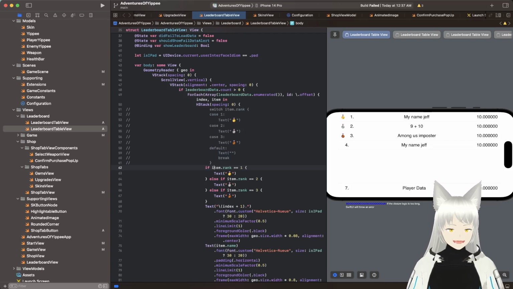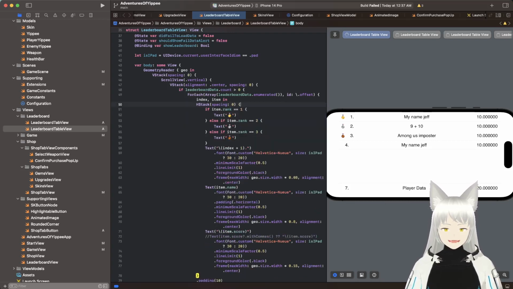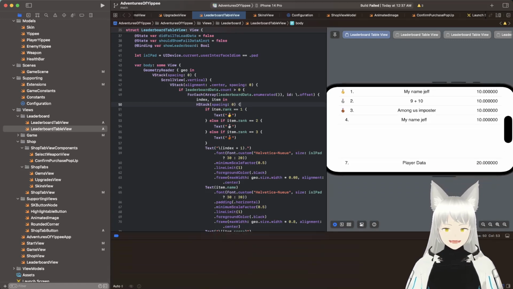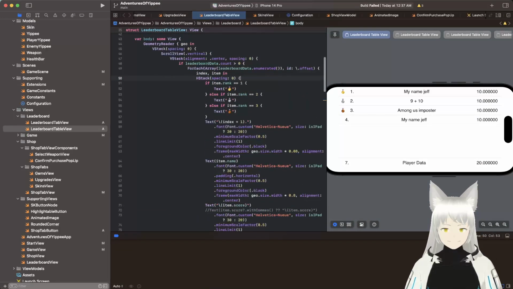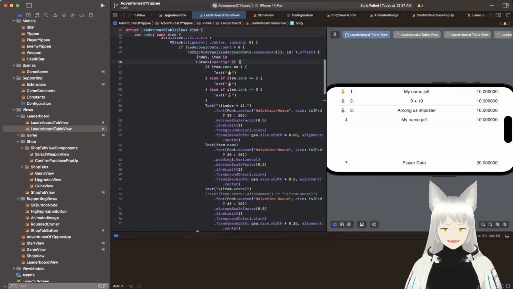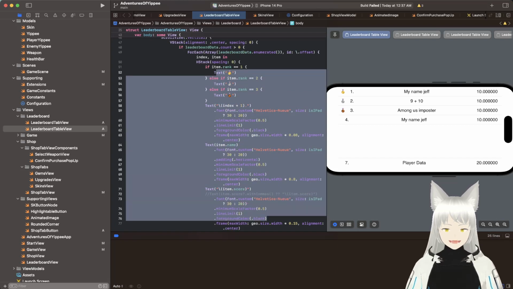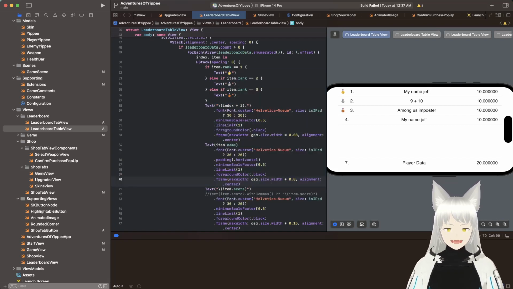If the closure logic is too long, SwiftUI will throw an error. Oh, that's good to know, Boon. I didn't know that. I was running into this error before and I was like, what's going on? Maybe Apple has no idea what the error is, then I'm out of luck. But if it's just that the closure logic is too big, then that makes sense, because this ForEach was getting really big. I guess like the HStack. Actually, it'd be in the ForEach. So if this is too big, it'll spell bad news for us.